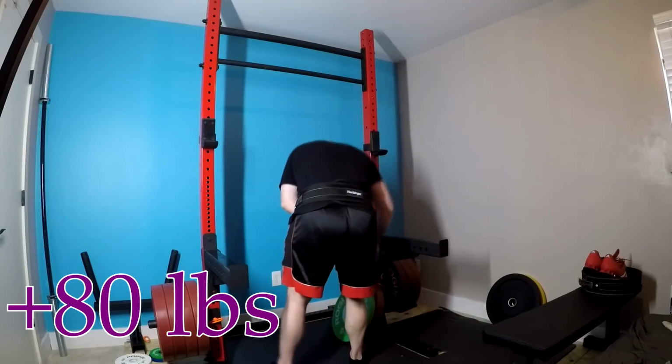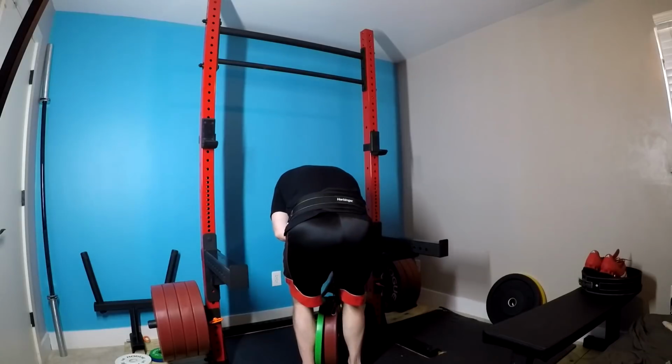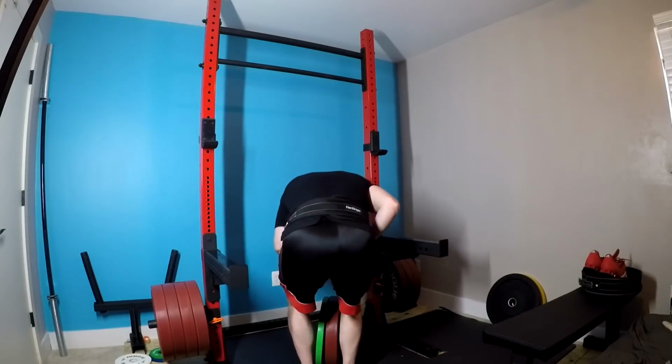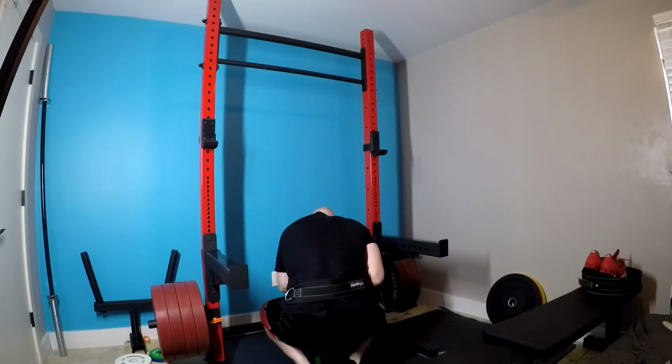But, you know, I have to train it. What are my other options? Not to train? Not to train my bicep? Not to do chin-ups? I mean, come on, are we serious? You got to fight through it. Sometimes it needs to heal, though. And hopefully, again, that's maybe breaking up some of that scar tissue.